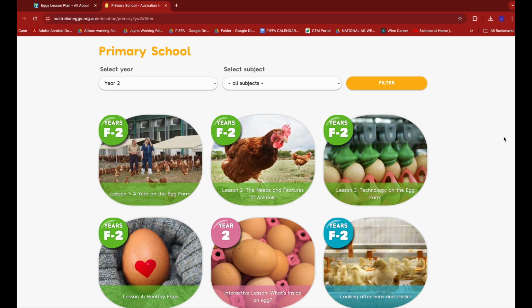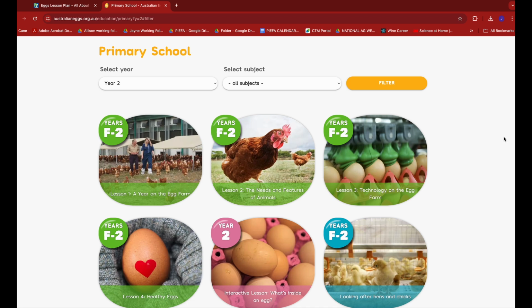Lessons in the Foundation to Year 2 band include Lesson 1, A Year on the Egg Farm, an exploration of the daily operations that occur on Australian egg farms and the occupations required for egg production along the supply chain. Lesson 2, The Needs and Features of Animals, in which students learn about the features and classifications of chickens and consider how the needs of chickens on an egg farm are met by producers throughout the stages of their life cycle.